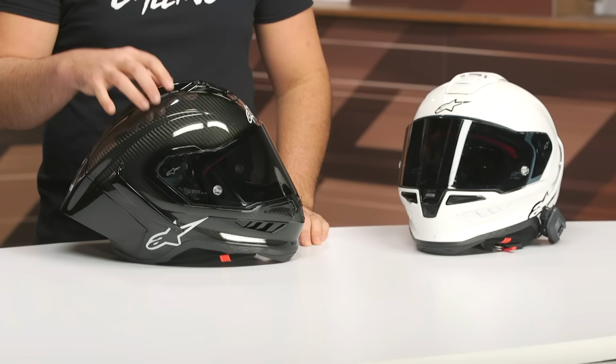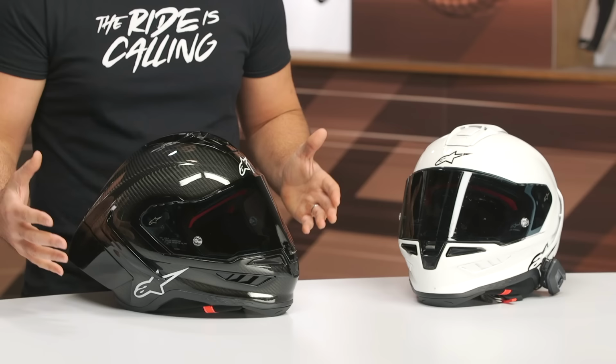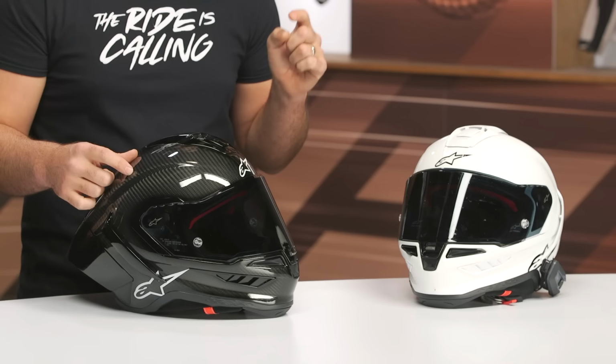So what's included in the box? Very, very quickly out of the gate, you are gonna get a dark smoke shield. You're gonna get a clear shield. You are going to get pinlock ready shields. They will have pinlock inserts included in the box as well as tear off strips.